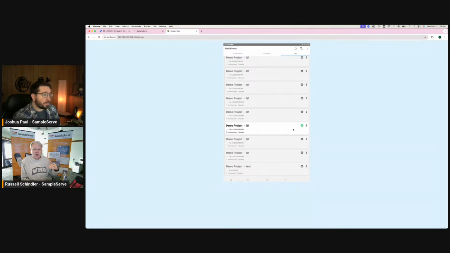And then when you're going to go do the work, you're going to download the entire event. That's going to bring in all the photographs associated with that project, each sample location. So all the detail is then downloaded onto the device. And the reason we have it done this way is just to save room and time. If you downloaded all the details of every project, we've got some people that have projects scheduled all the way out to the end of 2025. They don't need all that stuff. You don't need December's detail for something in February. So that's the reason for that. And it gives a little green icon.